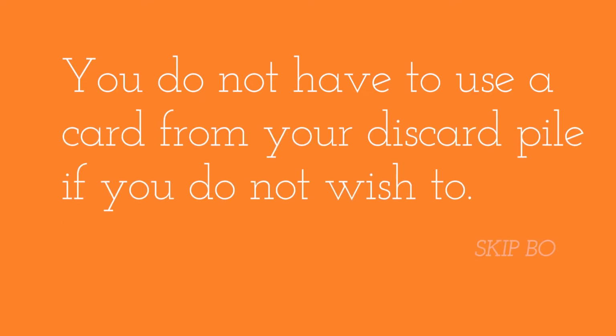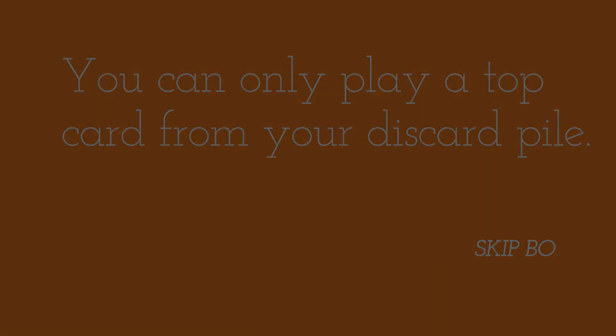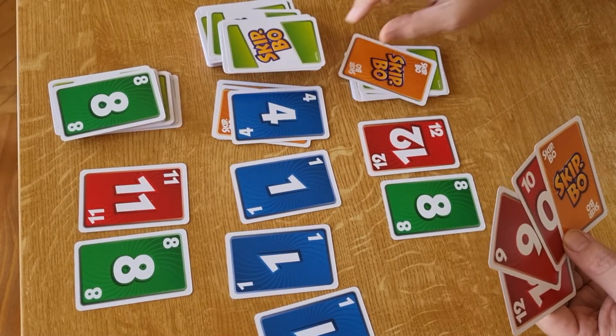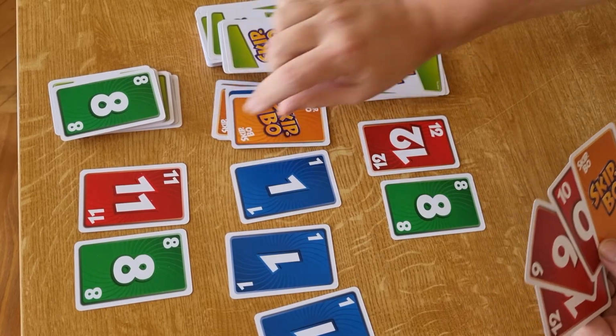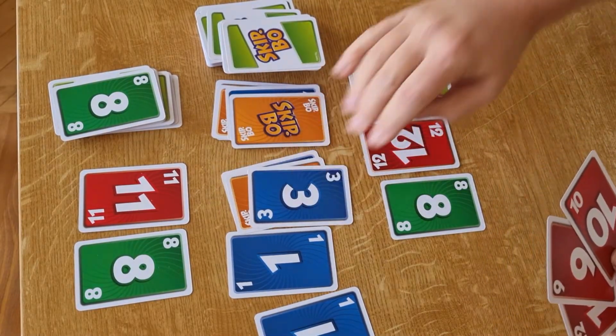A few things to note about your personal discard pile. Just because you may have a card that can be played doesn't mean you have to. You can only play the top card of a personal discard pile. You cannot get a card from underneath the top card without playing the on-top card first. To win the game, you need to be the first player to play your last card in your stack. Once that card is played, the game is over. You do not have to get rid of your hand or the discard pile to win.